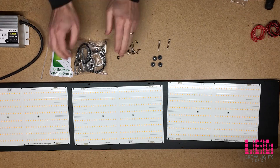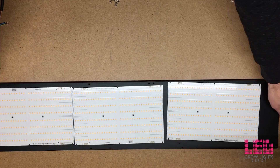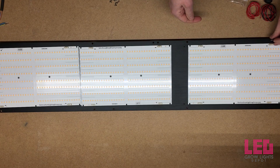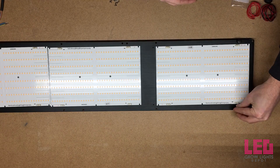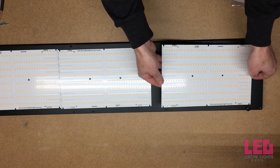I'm going to organize all the hardware. These are the legs which go on the ends of the board. What the legs do is create a space between the quantum boards and the surface you're building the unit on, because you don't want to lay the quantum board connectors on the surface — with any pressure they might break. The legs create that gap and you can adjust the length as needed.